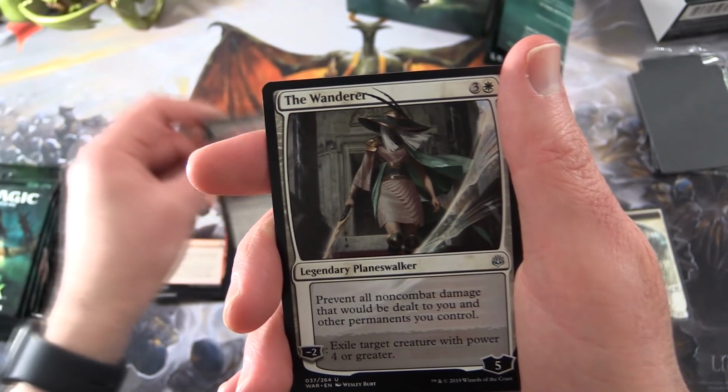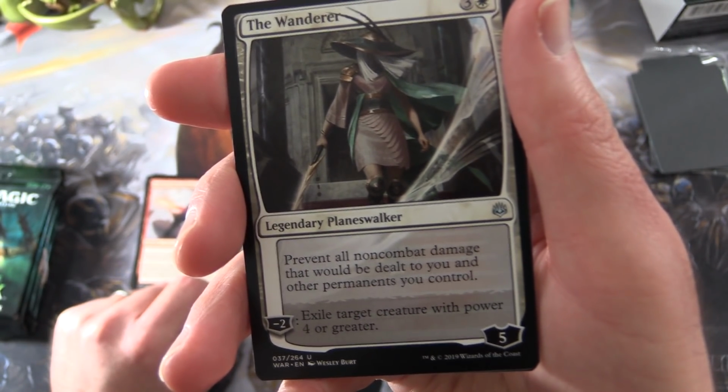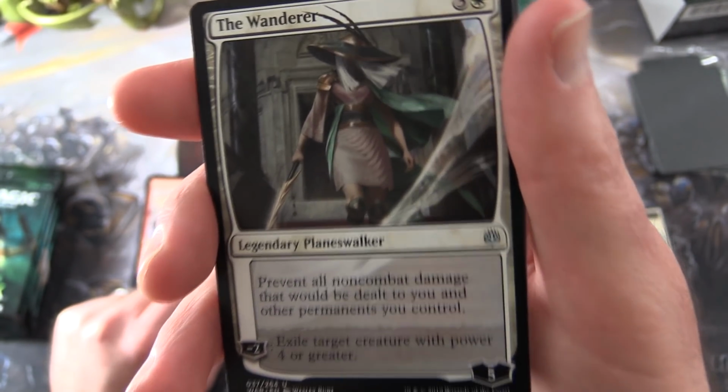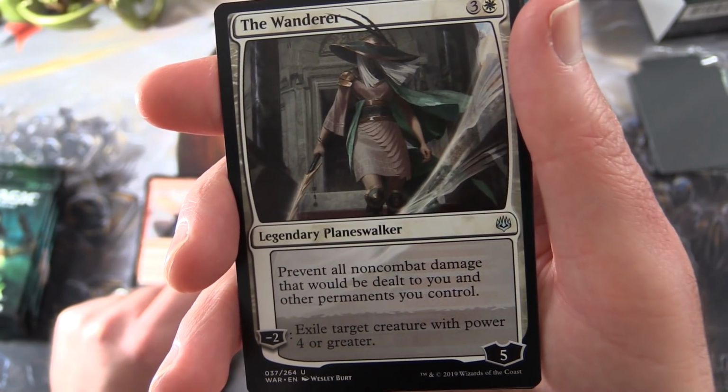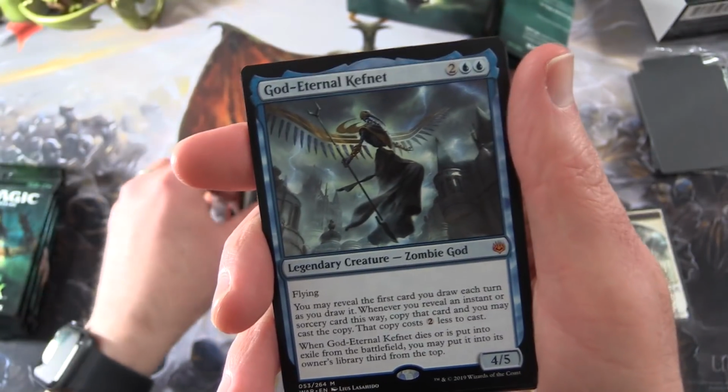Okay, gonna get another Bond, The Wanderer. What is this? Prevent all noncombat damage that would be dealt to you and other permanents you control. Nice. 5 loyalty for 4, -2 exile target creature with power 4 or greater. Okay, keep that in mind.